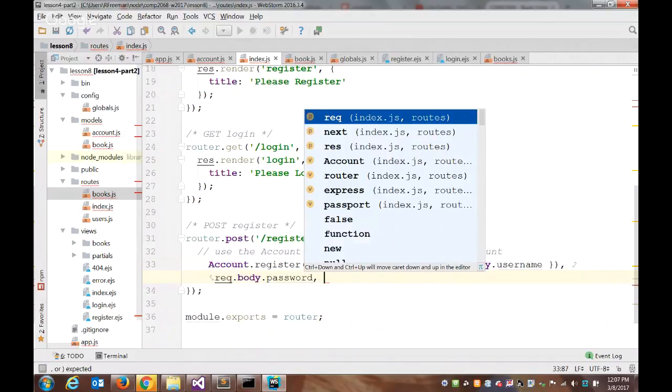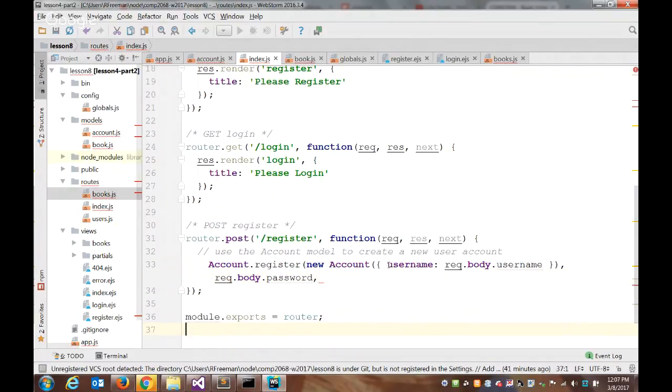Why do you suppose the password is passed separately, rather than having username, request.body.username, and comma password, request.body.password in the same object? A hint: the username and password values are not going to be treated the same way. Good guess. What Passport will do is it'll hash the password.